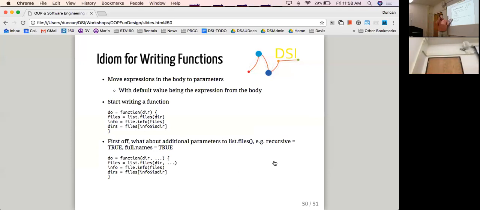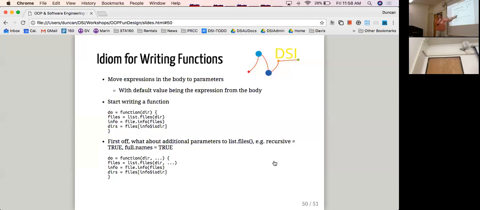This, by the way, is one last thing. I use it all the time. I'm using it myself, and you can make fun of me. If you have a function, there's nothing to do with classes, it's an idiom. We write a function called do that takes a directory, and not even maybe again.